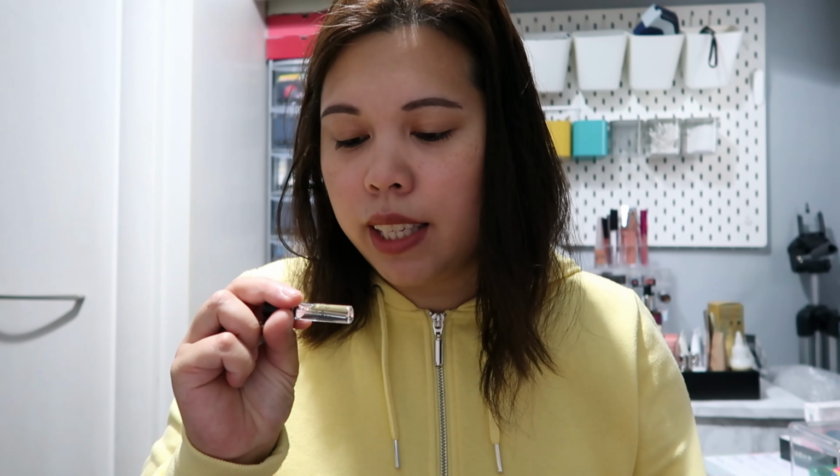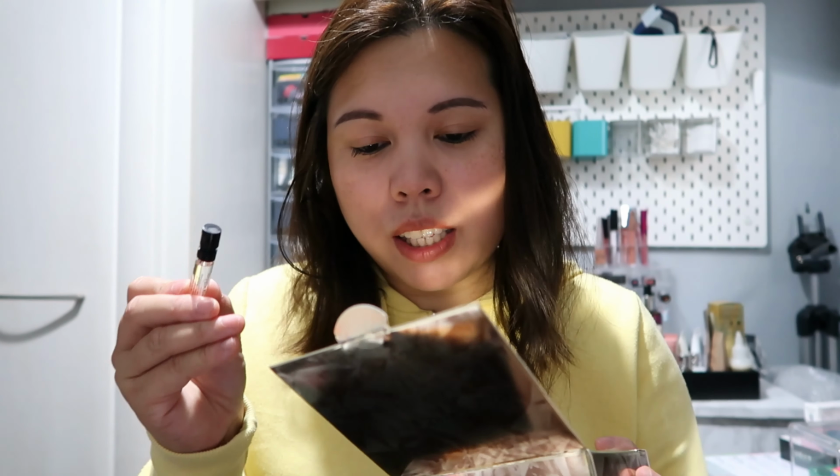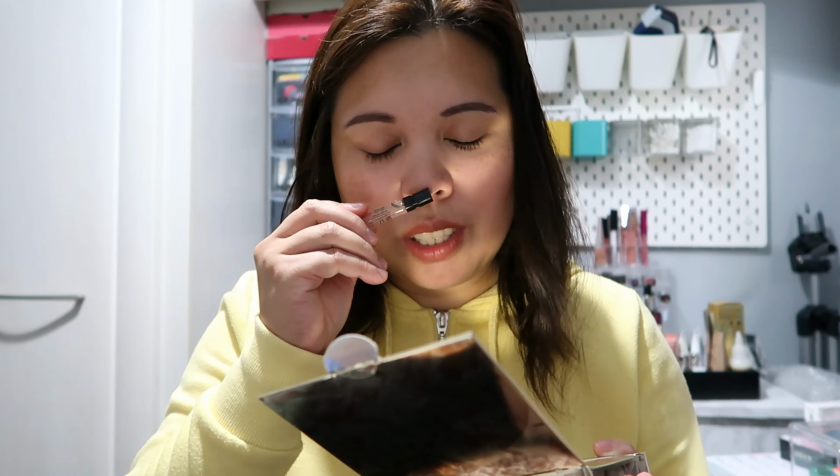And yeah, you have 3 perfume samples inside. You have all floral scents. The packaging is so chic. So one is Zest. It has more of a citrus floral scent. Yeah, it says citrus floral woody scent. It smells nice. I love the scent. And the second is the floral one, which is woody white floral. I prefer this one here. It smells really nice. And then we have the gourmand, and this is the rich gourmand. This one smells nice too.